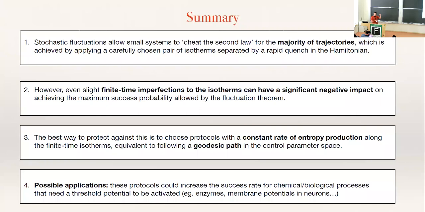So if you have a process like this, then maybe you could use these fluctuations, exploit them in this way to increase the rate at which that kind of process might occur. Because it's not a case of increasing the energy yield, it's a case of improving the rate at which it occurs. So, I mean, yeah, hopefully we figure this out in our next paper about how to use this. But yeah, hopefully I've identified how you would do it optimally if it is useful.